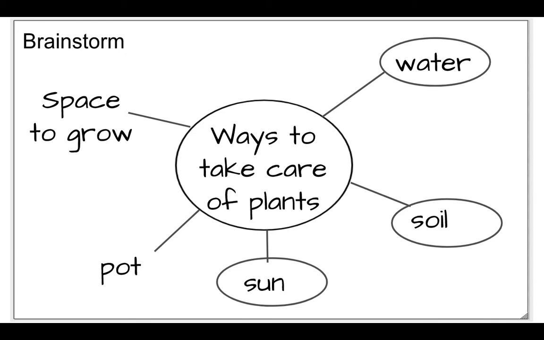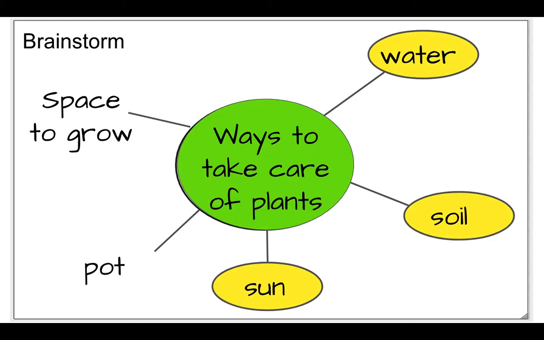We're going to color code these to help us as we go throughout our planning process. And so our topic is always going to be green, and our big ideas are going to be yellow. Again, this color coding is just a system to help us make sure we have all those parts and we can see the relation through all of our planning and writing process of which parts we have written. So now that I've brainstormed some ideas in my web, I'm going to take this to the actual expository planner.